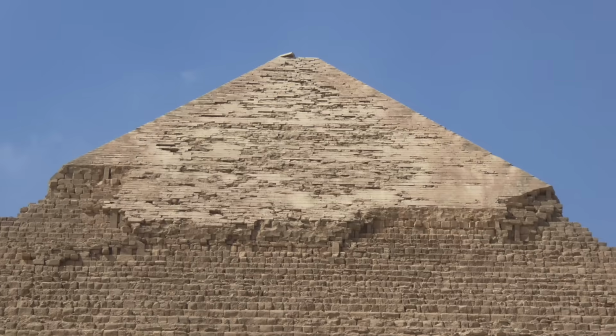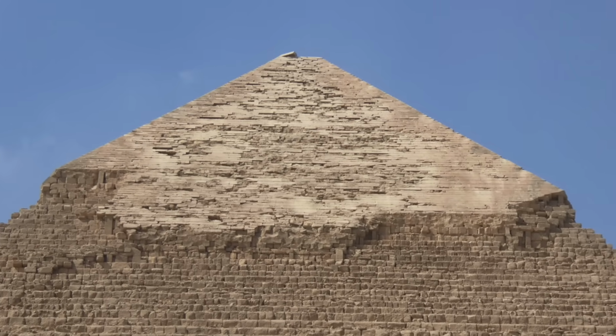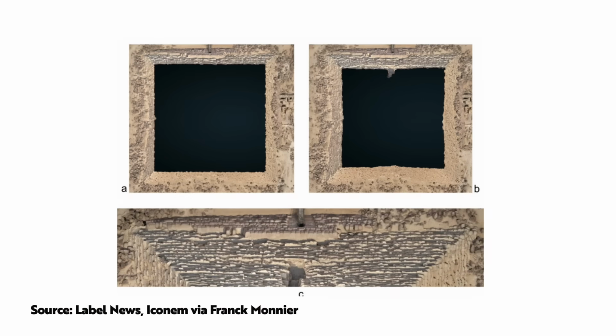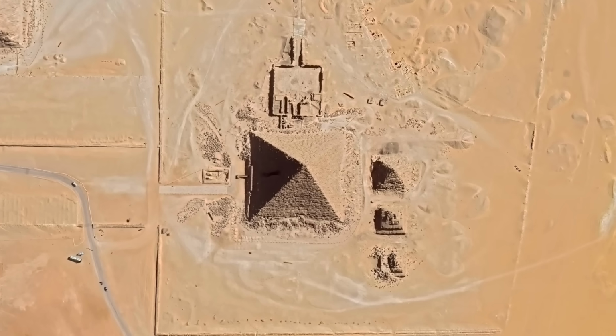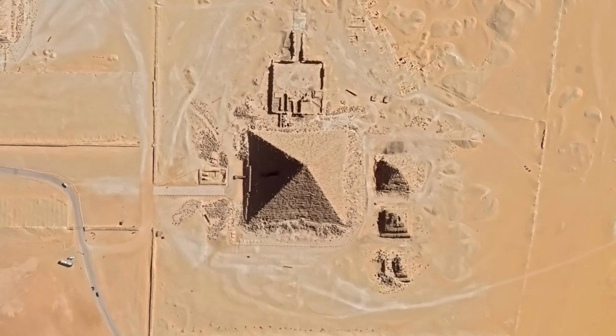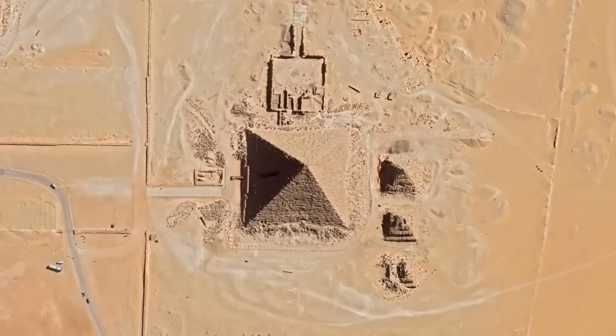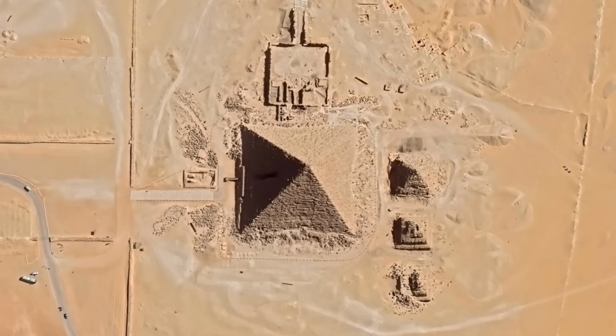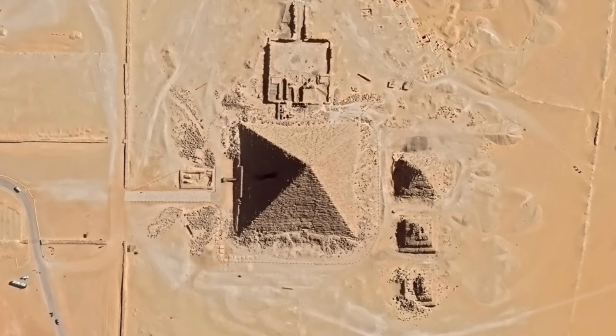Where we see pyramids with some casing still intact, such as the base of the Menkaure pyramid, the casing surface has no concavity, but the exposed backing stone above does. This leads many people to believe the concavity on the faces of the backing stone is on purpose, that it's some kind of purposeful feature.